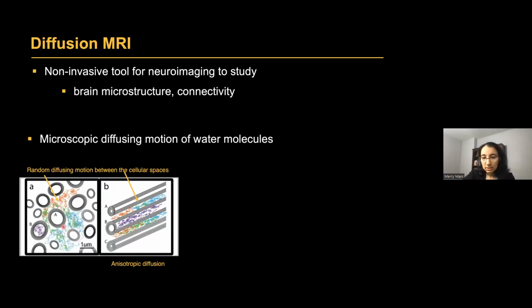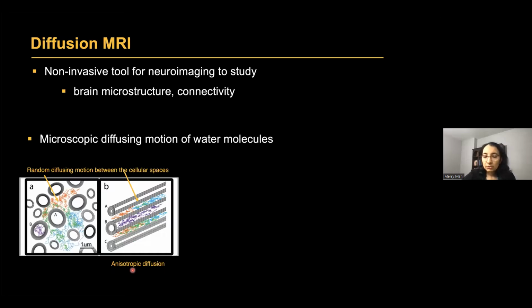So if the cells are loosely packed in a tissue, then the diffusing particles are free to diffuse within the cellular space, whereas if the cells are tightly packed, then they are forced to diffuse along the tissue boundaries, resulting in a highly anisotropic diffusion.